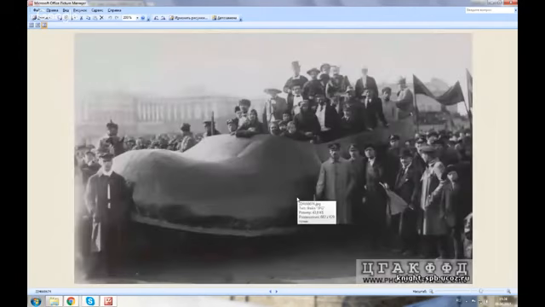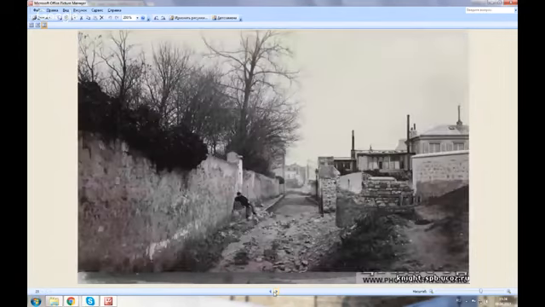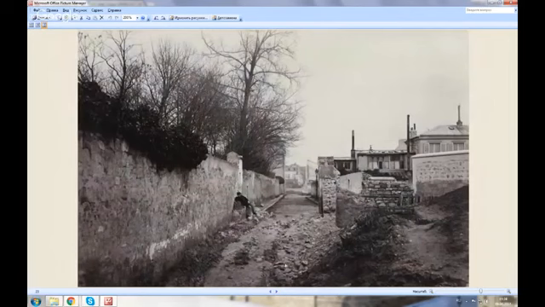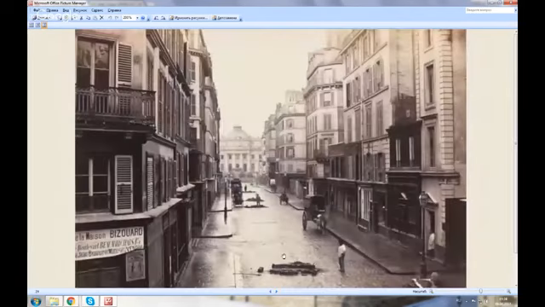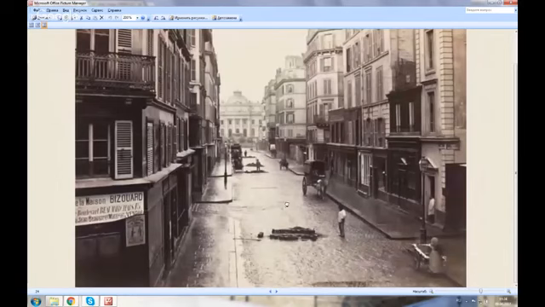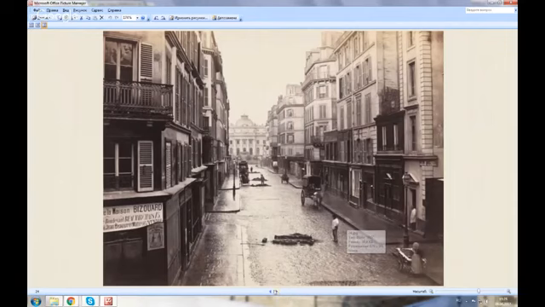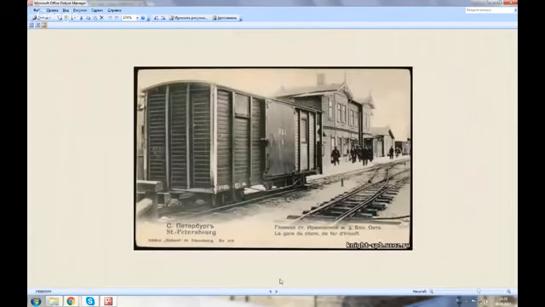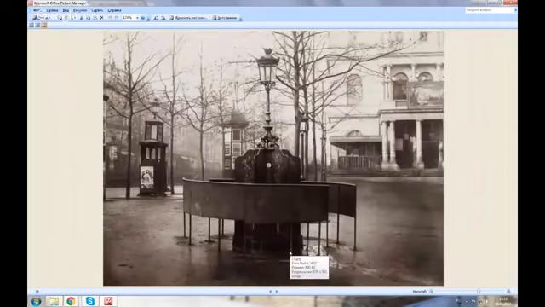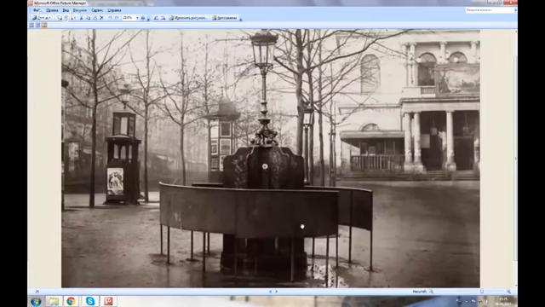So, here's how many people there were at the beginning of the 20th century. Look at this. Just imagine. And this is the 1860s. This is 1860. Not many people, as you can see. I'm not saying there were completely no people, but not as many as there were at the beginning of the 20th century. Although the cities are pretty much the same. 1860s, France.